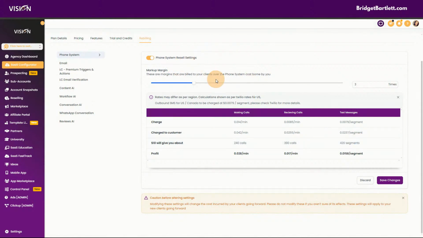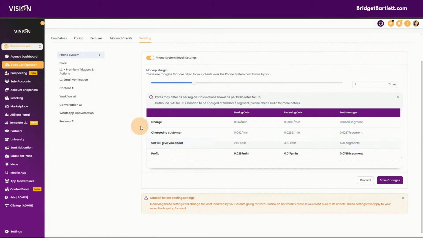Now, I do think that whether you're using the SaaS configurator or just allowing them to purchase a bulk of credits and then you're manually monitoring them, which sounds like a train wreck, you can do this manually. In the SaaS configurator, we're choosing the prices. If you don't have the SaaS configurator, you're just creating your own structure for that documentation.